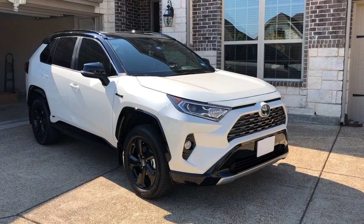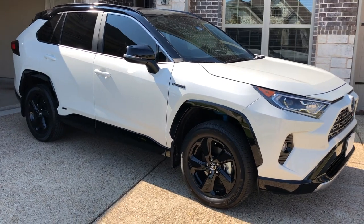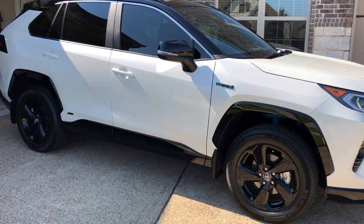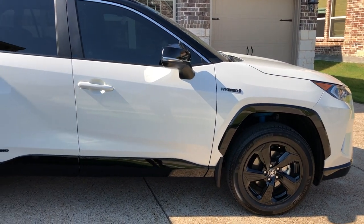This is Gerald. I have a 2020 Toyota RAV4 XSE Hybrid in Blizzard Pearl. I love this car. I think it looks really sporty. I love the two-tone color, the black rooftop with a white pearl body. And for this particular trim, I love the fact that it has these black alloy wheels. Overall, this car just looks really sporty, and it's a hybrid.